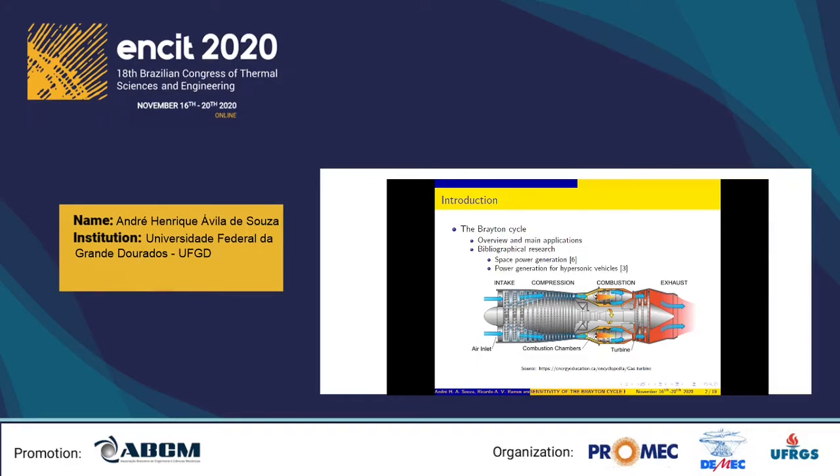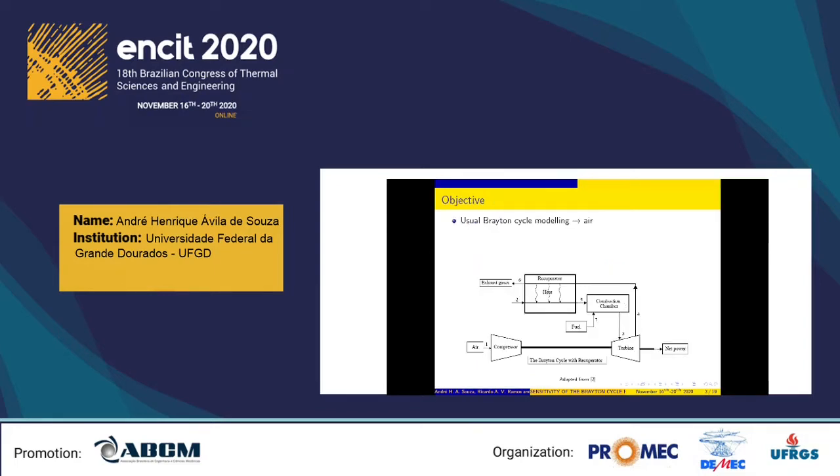In the second case, the modeling is similar to that adopted in the present work, using isentropic efficiencies of the compressor and the turbine to determine states 2 and 4. In addition, the recuperator effectiveness is defined using enthalpies instead of temperature. The Brayton cycle is usually modeled by operating with air for all states.